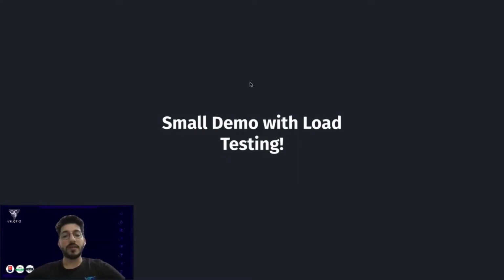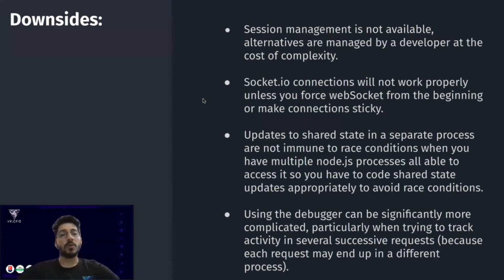So now as we have done the performance metric comparison, let's move towards the downsides. Using clusters, different processes are running in different cores or different processors. So now it's the developer's responsibility to do session management between them. And that again comes with some cost of complexity. Socket IO connections won't work properly.